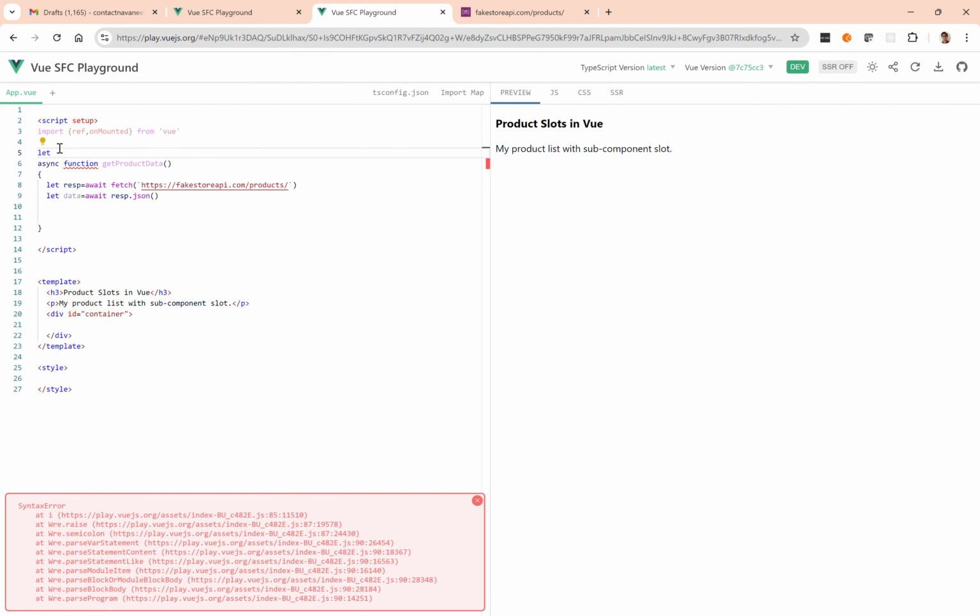Because this style is only specific to this particular component, I'm saying style scoped, and then the first one is the container, that container is a div. So I say display flex, then flex-wrap is wrap, because it's a parent component or a parent div, parent container, anyway you call it.